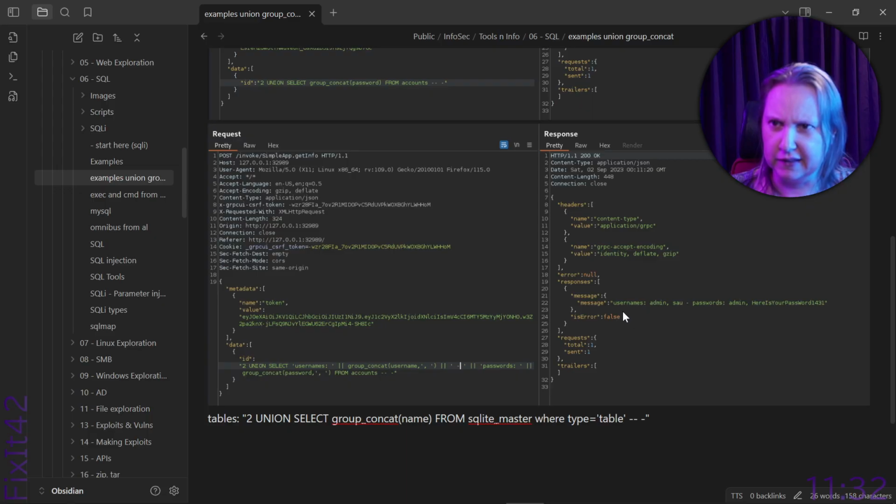So then you get this username colon admin, so passwords admin. Here's your password. So it's maybe not the best, but at least usernames are these and passwords are these.